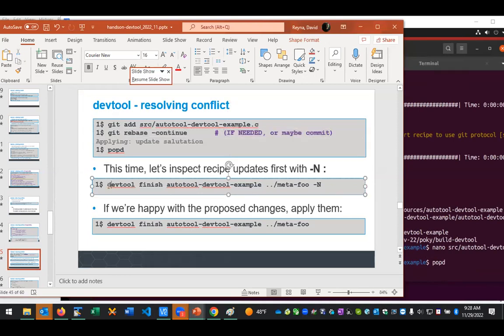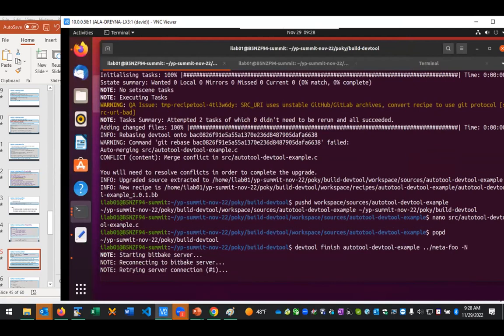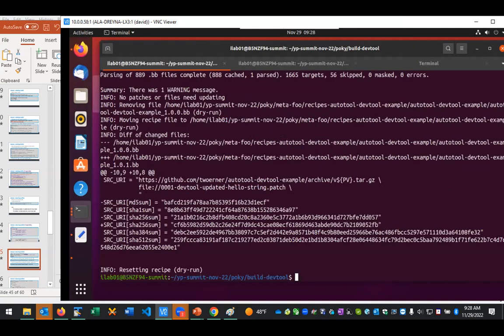Okay, now let's build it. But we're going to update the recipe first. Let's see what happens. Okay, there's a change that would happen with the update. So this is a dry run.